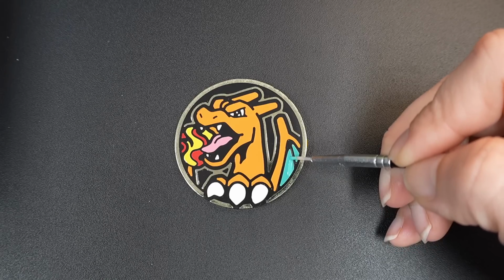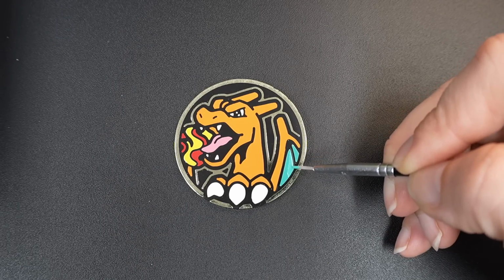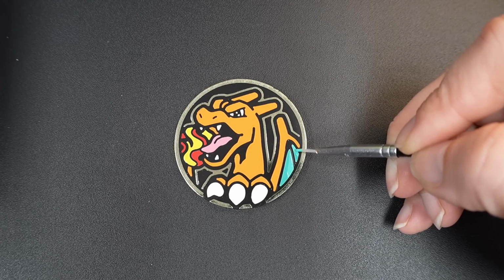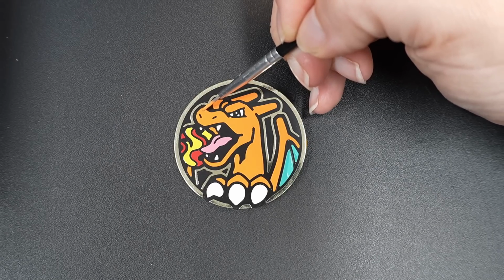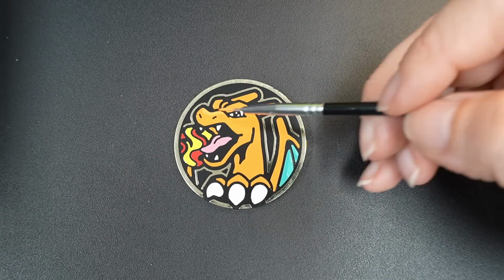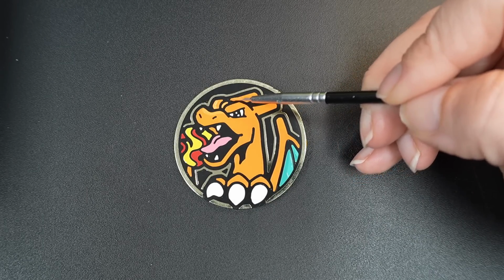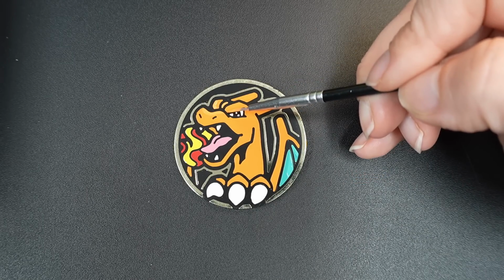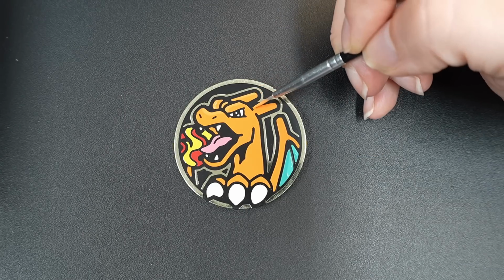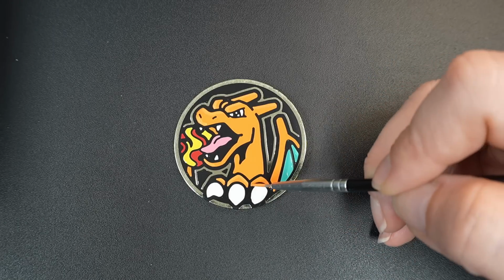I'm not a super big expert on highlights and shadows and where exactly to place them. My husband always says, pretend like you're shining a flashlight from one angle and go at it that way. Put them wherever you feel like they go. It's really not going to mess it up that badly. I tend to place them on the high point, so the very top of his nose, and where his eyebrows would be farthest out, if that makes sense. All right, I'm going to go ahead and get the highlights and the shadows on, and then we will come back to seal it.